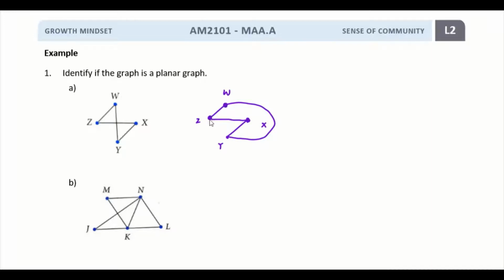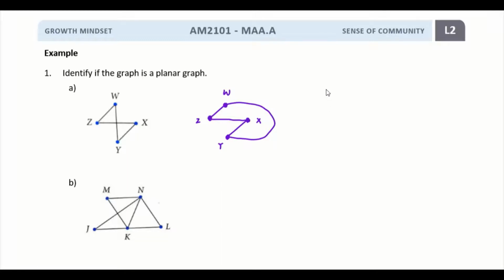Make sure that you try to label your vertex well. Okay, so you can see that you still have 4 vertex here, which is W, Z, Y, X. So make sure that 1, 2, 3, 4 vertices and 1, 2, 3, 4 edges, and they are connecting to the right position. Okay, so you can also draw the other way around as well.